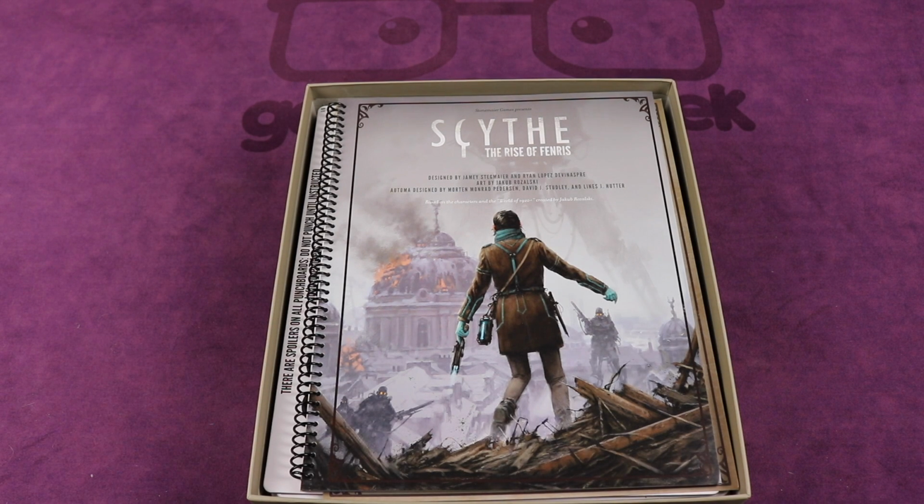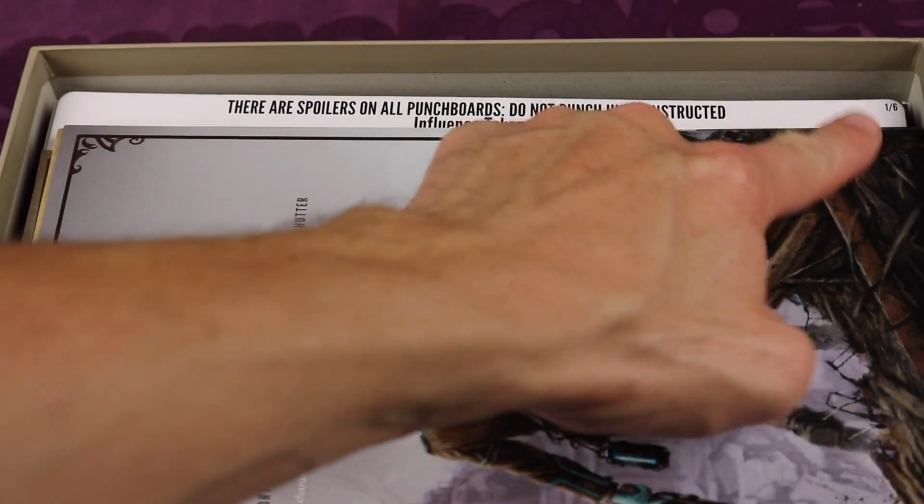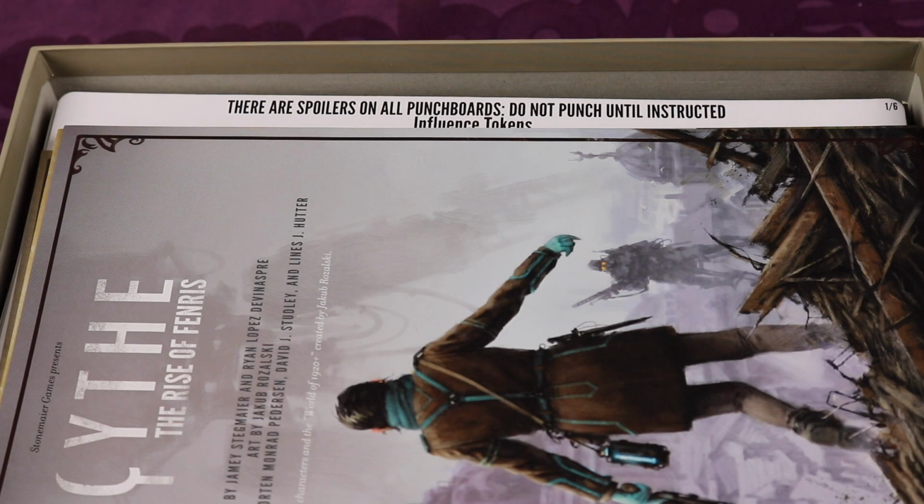Now, there is a 51-page spiral-bound guide that gives you the general overall rules, how to use it as a campaign, how to use it as modules, and how the different episodes work in detail. There's also 6 different punch boards, which all have spoilers on them. You don't want to see them.